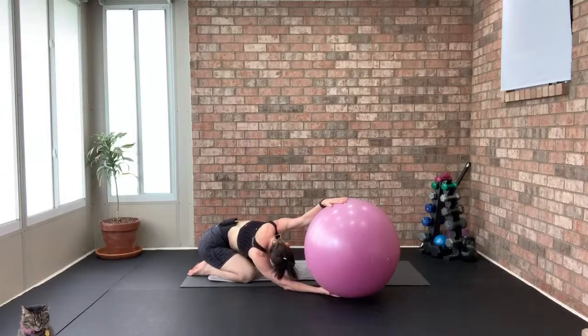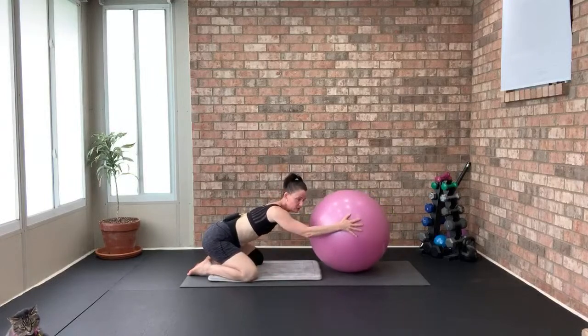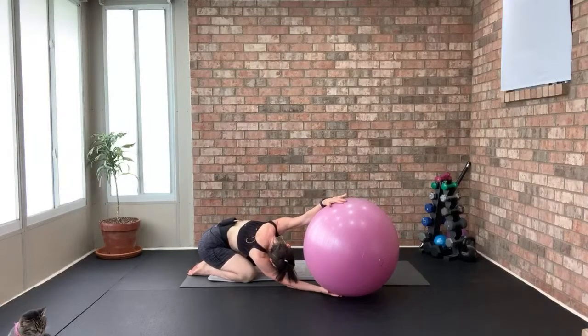If you don't have a ball, I showed you what to do. So my hands were wide. See, they're on the outside of the ball. I just turned one hand on top of the other. We're going to hit some of the rhomboids and the latissimus dorsi, stretching in through the shoulders. So no tension in your head, neck, or shoulders.